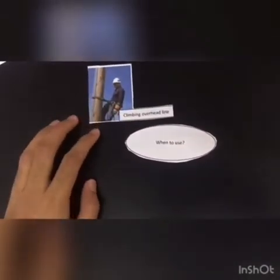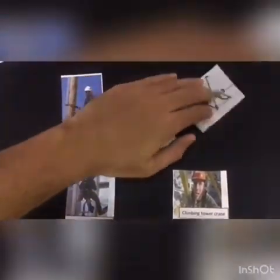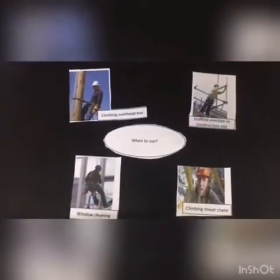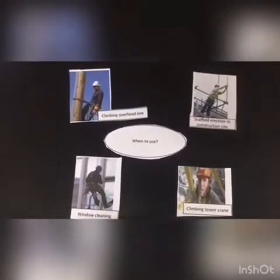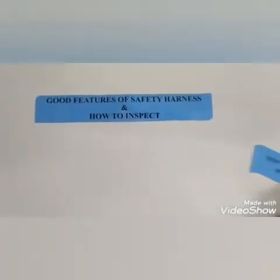When do we need to use it? Firstly, climbing overhead line. Second, used for window cleaning at high-rise buildings. Third, climbing tower crane used by the operator. And fourth, used for scaffold erection at construction sites, usually when erecting the scaffold at a high level.